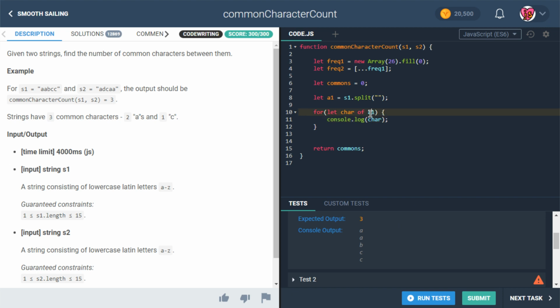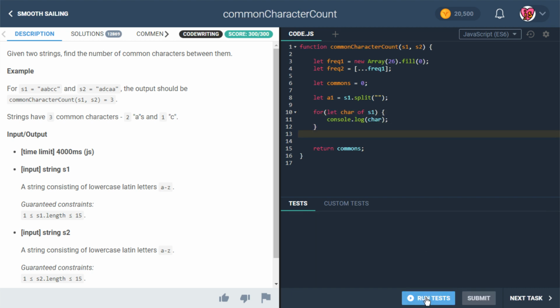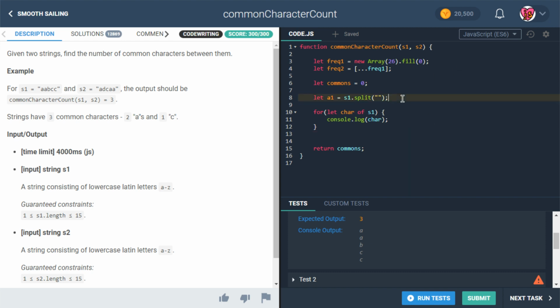Nice. Okay, but let's say we didn't want to do a split. Let's say we just wanted to loop through S1. So the question is, does this for-of loop work just as well for something that's a string, that hasn't been actually split into an array? Is it going to understand all the elements the same way? Well, as it turns out, yeah, it works. Now, is this proper? Is this something that we should be doing with the string? Well, that I couldn't really tell you. I'm not sure. And if anyone knows, fill me in. I'd love to hear it.